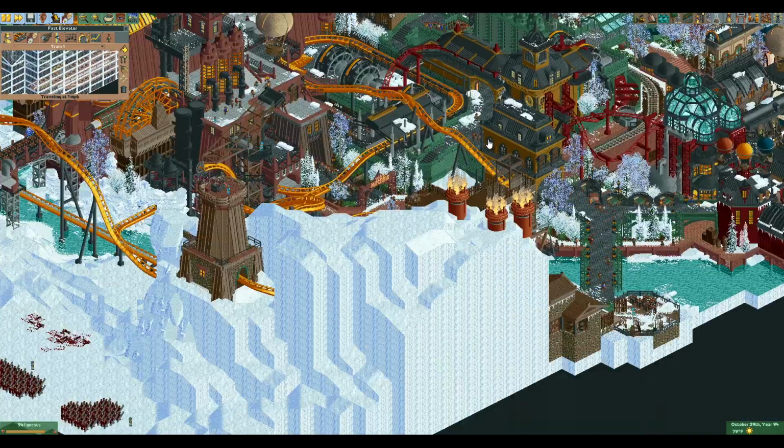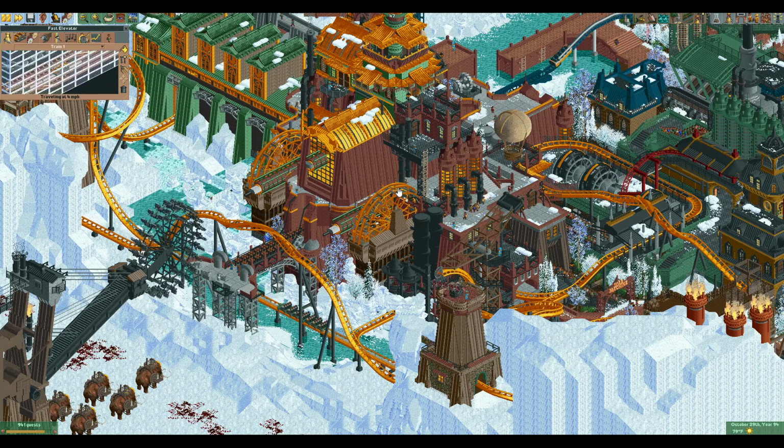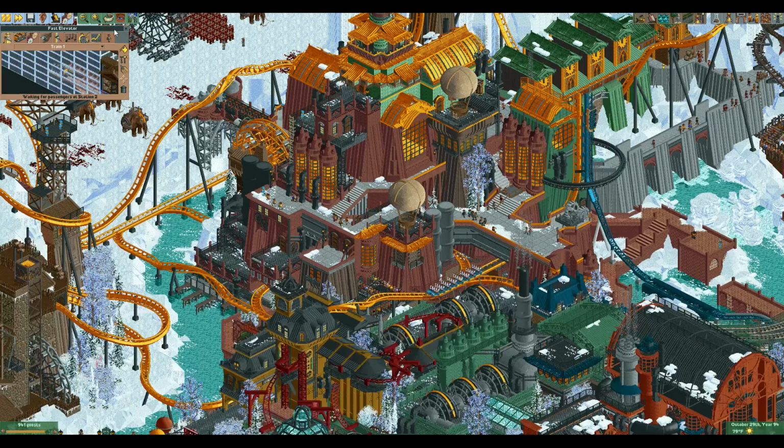And using the Ferris wheel sort of to advantage, like with the RMC track over top here, it just looks nice. It's got a good feeling to it. But this coaster was cool.